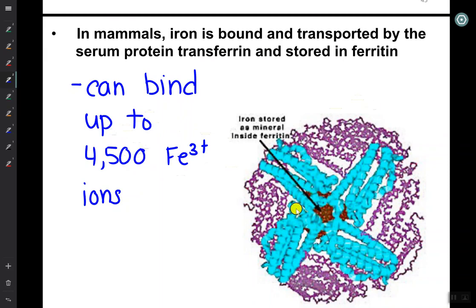And so here's an image of what this protein looks like. In the interior of the protein, the red that you see peeking out is a cluster of these 4,500 iron 3 ions. And what's cool about this is that in this form, this cluster of iron is actually very insoluble. However, because this protein surrounds it and wraps it up, this helps to keep it in your blood, and so that solubilizes this normally insoluble iron storage.